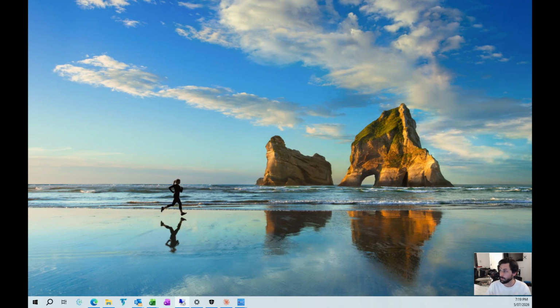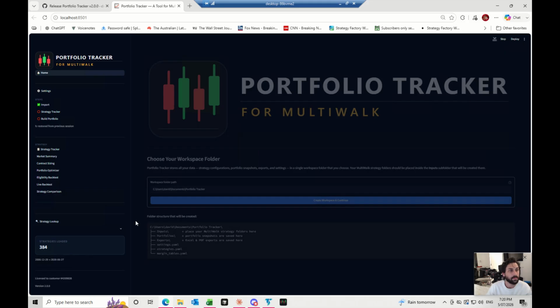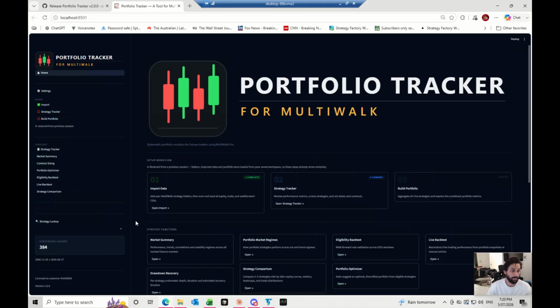And then it pops up to this, and this just creates a workspace folder which will keep all the various inputs and portfolios and settings and everything. So I've defaulted this. You can select somewhere else if you want. I'm going to create, and bam.